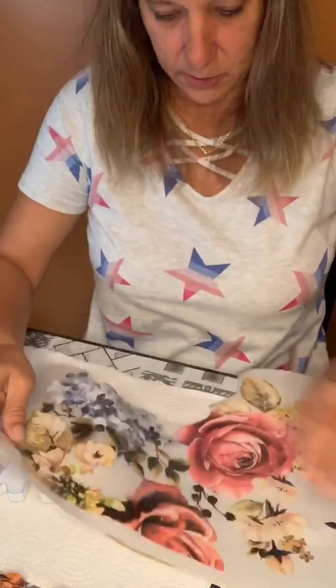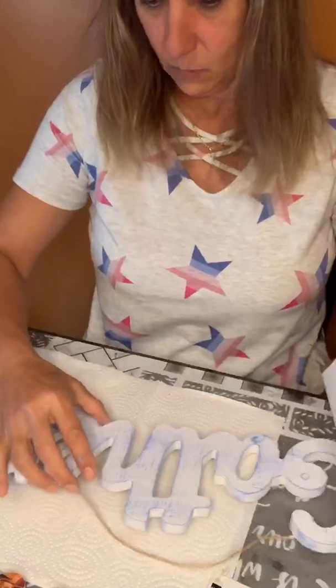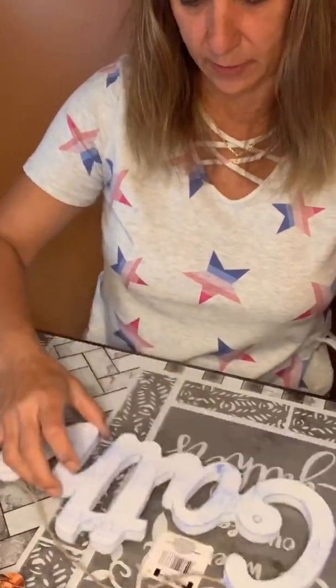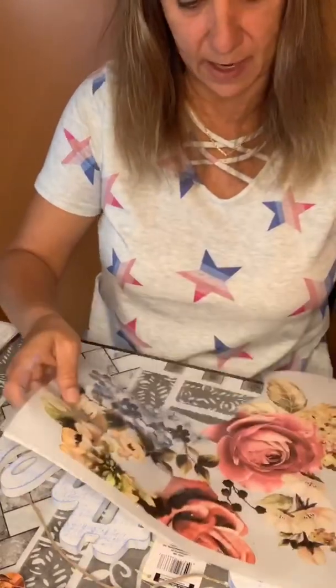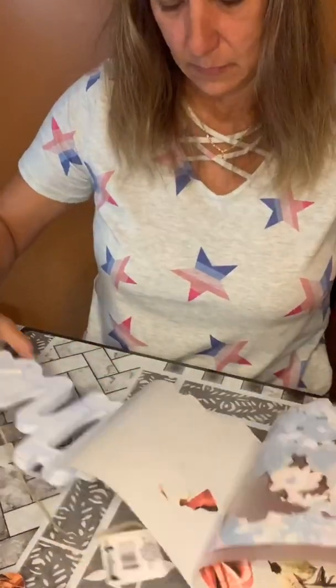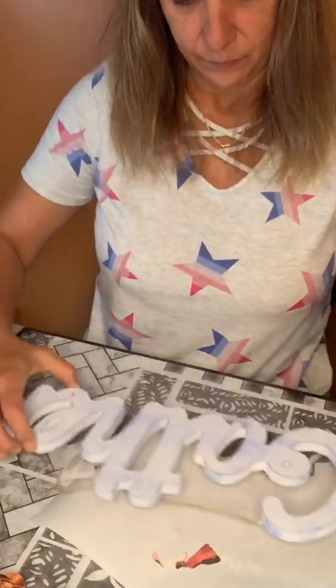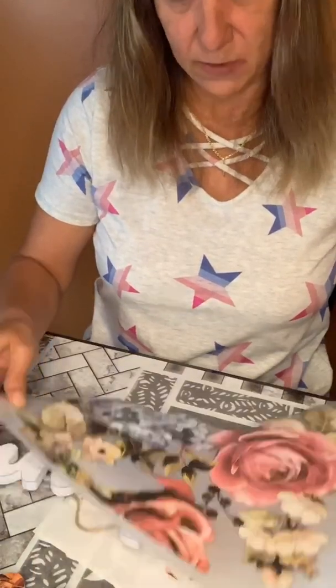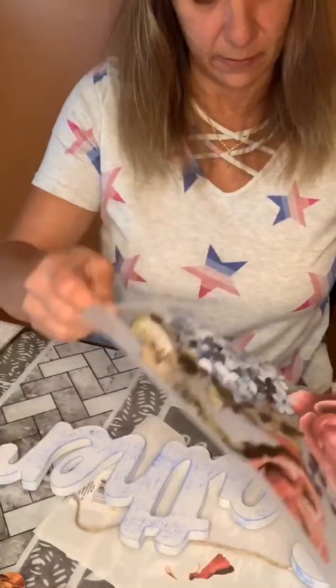And all I'm going to do is, when you lay it out, I'm going to dry this real quick. Like I said, I did dry brush it, so it's really not as bad as when you apply the full amount of paint. You're going to want to set the transfer over the lettering so you can see where your placement's going to approximately be before you adhere it to your lettering.